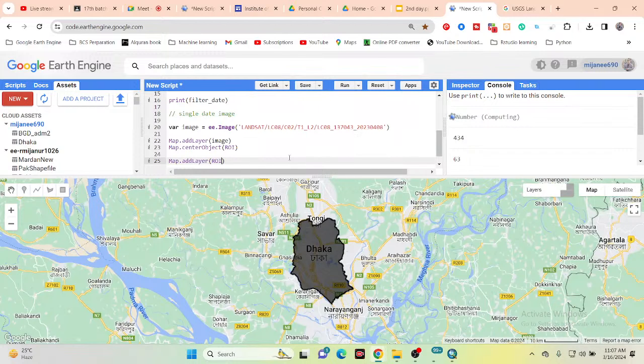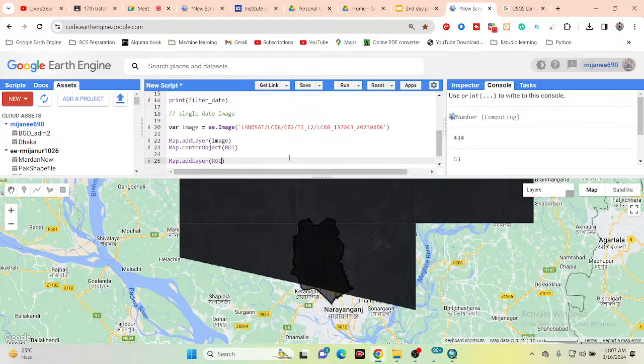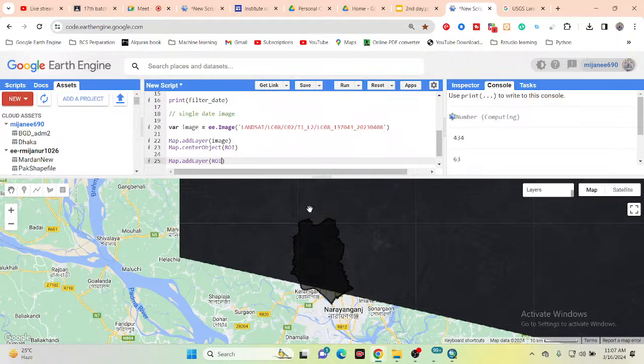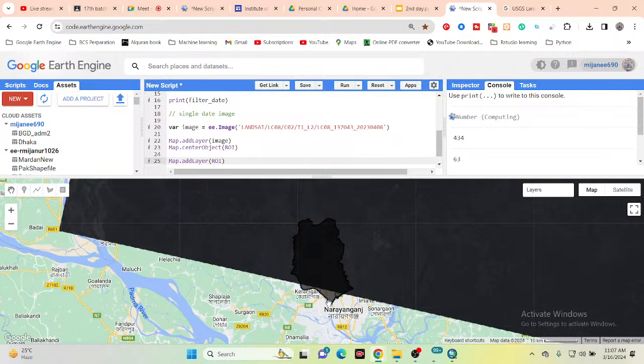Here you can see this is my study area, and this is my satellite image tiles. But you can see some places are not covered. This tile does not cover my place. So what can I do? In this case, you change the tiles and check the other tiles which fully overlay your study area. Just try to find these tiles and then use them.